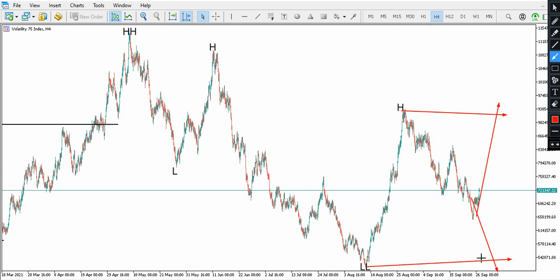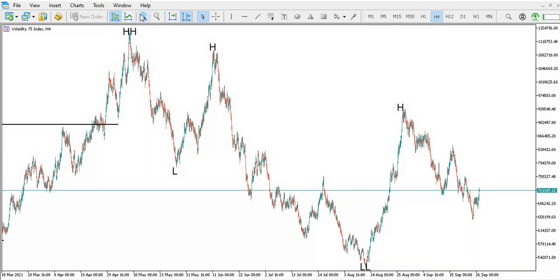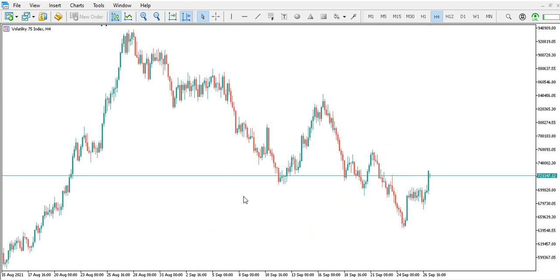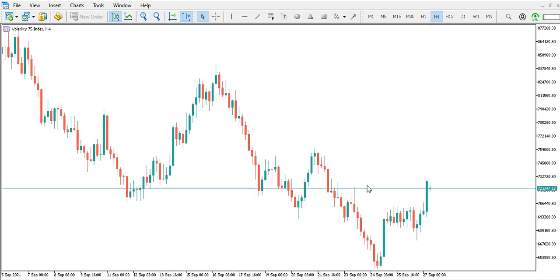Okay, so now if things are like this, what then do we do? Let's zoom in once. Remember, we are on a bearish move from the daily time frame. We are on a bearish move on a daily time frame, so we have to look for sell opportunities. And then where do we look for sell opportunities?